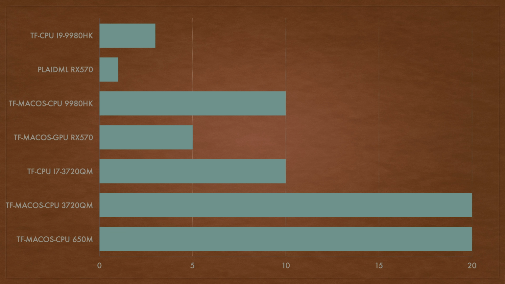To summarize, PlaidML is the fastest approach for now. It only takes about a minute. The CPU version is okay. It just takes less than 3 minutes. TensorFlow macOS is definitely a great idea and something I look forward to, but I believe Apple still has a long way to go to further improve its performance.